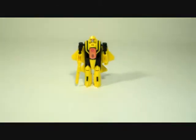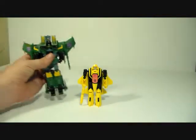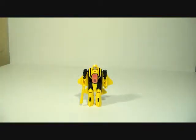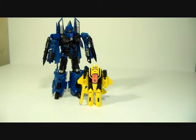For comparison, we'll angle this up a little bit. And here he is next to the Seeker mold. No, I think I do need to get a new Seeker mold because this one, just Acid Storm, is kind of falling apart on me here. So there he is. And here he is next to the Eye-Gear Seekers. Again, comes up to about the thigh.